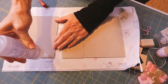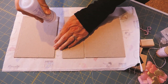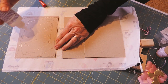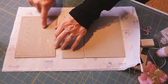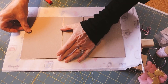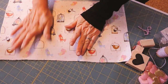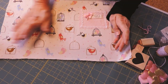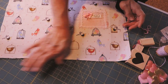And I will do this last one. Okay, rub it around with my finger. Leave a little bit of space and press it on there really good. Now I'm going to turn it over and just use my hand to press it down. I can still see through the fabric a little bit. This fabric is really thin, and I can actually see my glue lines. So I hope that the glue dries pretty clear.